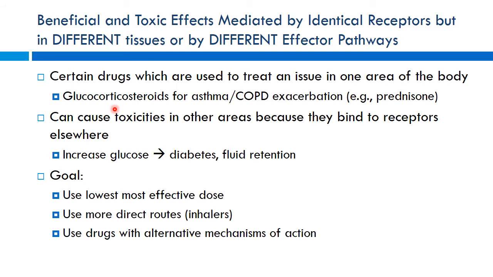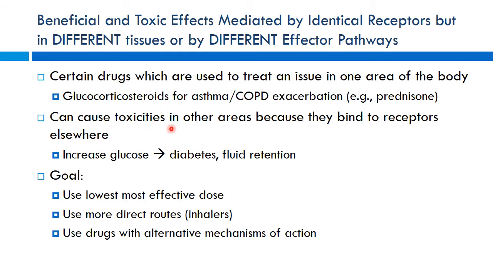So those are really good effects we like, especially when the respiratory tract is very inflamed, right? In the case of COPD, or if you're having an asthma exacerbation or something like that. So we like glucocorticoids because we can give drugs like prednisone or methylprednisolone. I'm sure you guys have heard of some of those. That will be useful in helping to reduce the inflammation in the lungs, help to decrease some of that edema that's happening in the airway, and they can breathe much better, right? So that's a good thing.